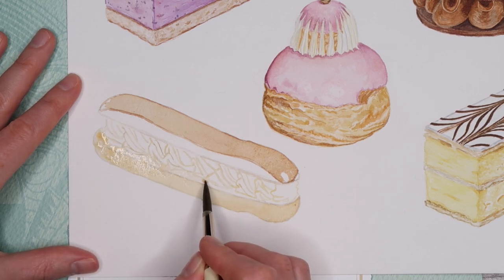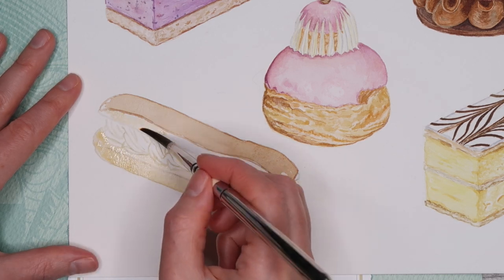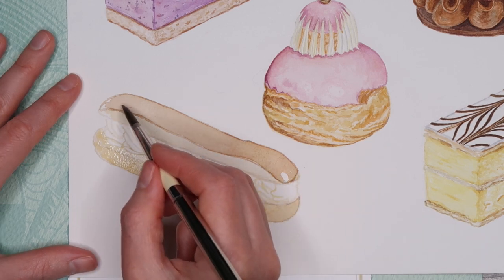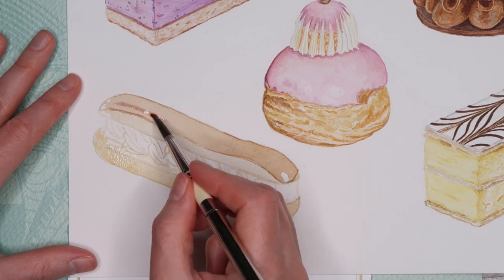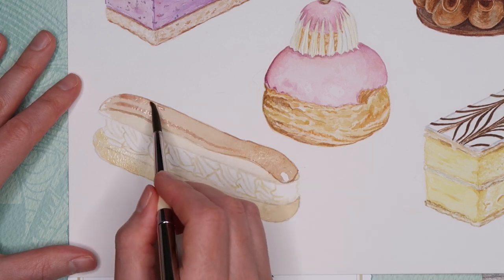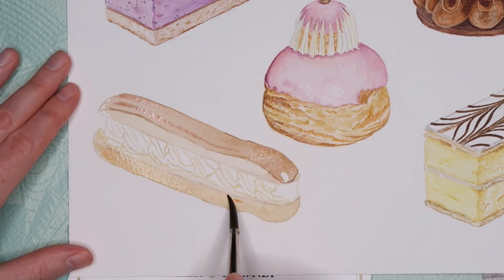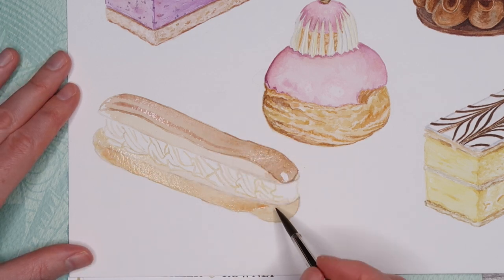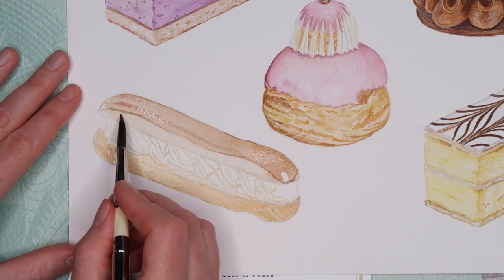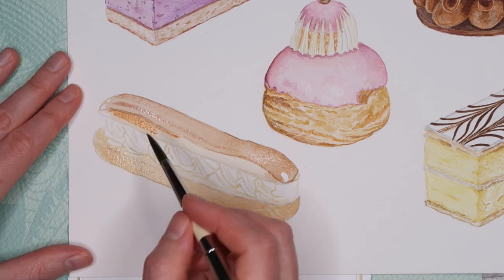I just thought I'd mention quickly the supplies that I've been using for these paintings. The paint I'm using is a Winsor Newton Artist's watercolour set, and I've used that for all of my watercolour paintings. The paper is from a De La Rowney watercolour pad and it's called the Langton Prestige. It's 100% cotton cold press. It's a beautiful paper to use watercolours on and it's one of my favourites so far.